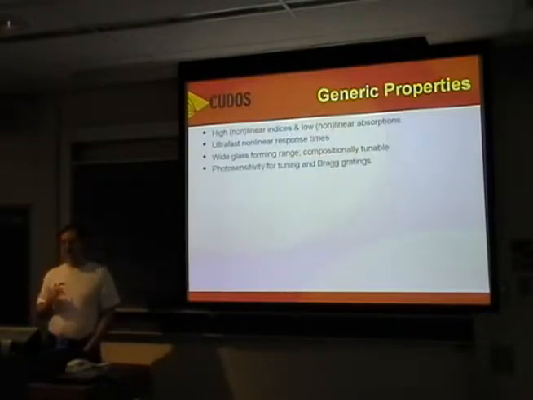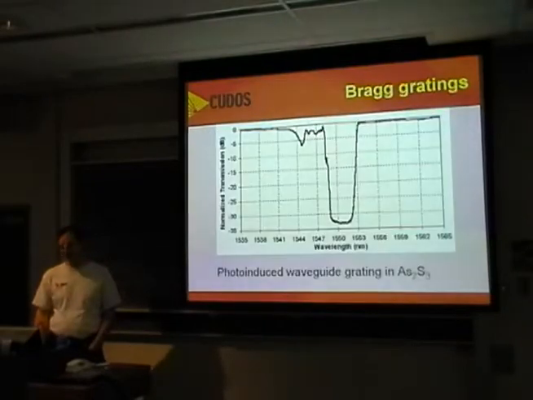They're also photosensitive materials, which means that you can build a device, say like a Mach-Zehnder interferometer. You can then balance it up by irradiating one of the arms to induce an index change. And the other big thing that photosensitivity is important for is to make Bragg grating filters.